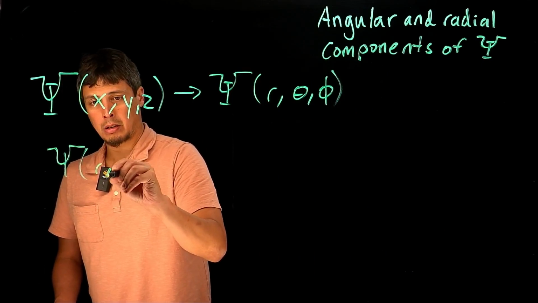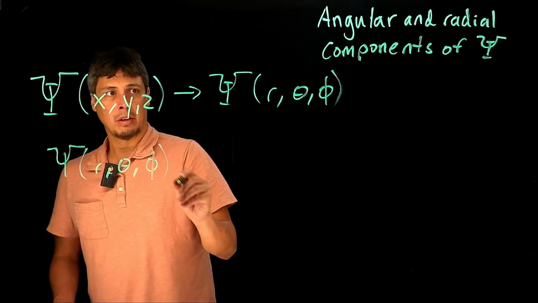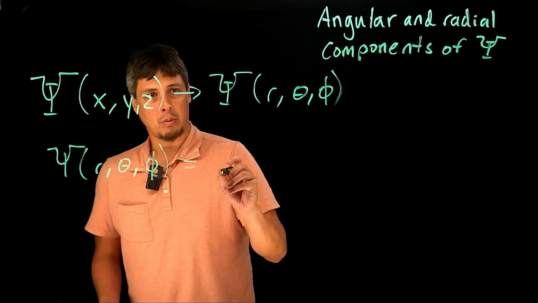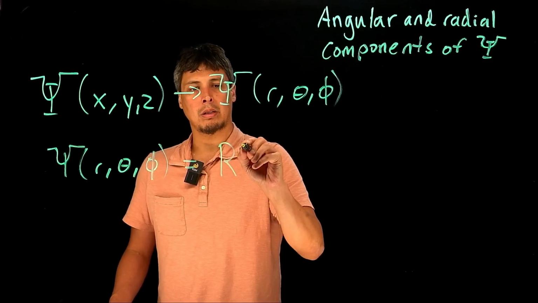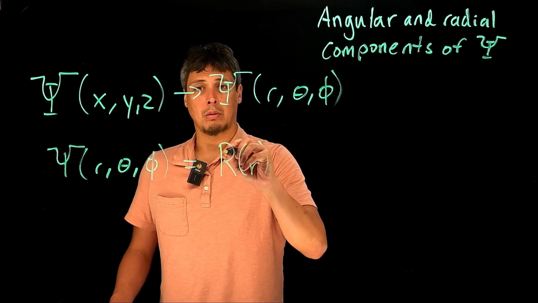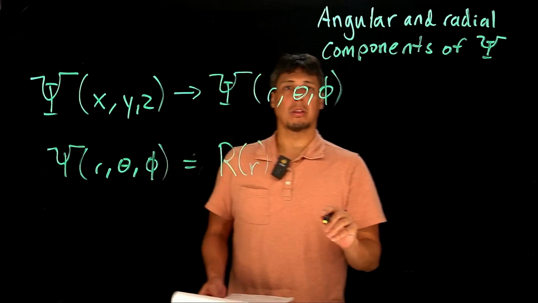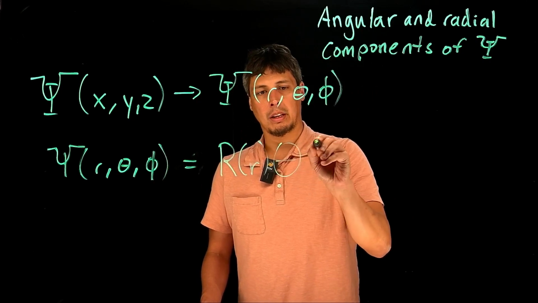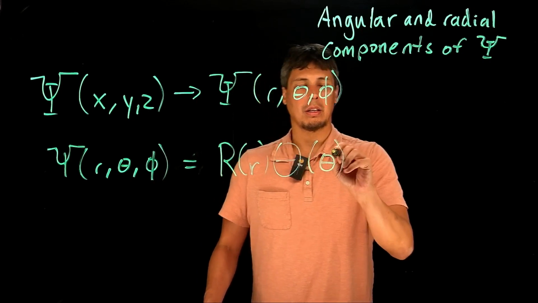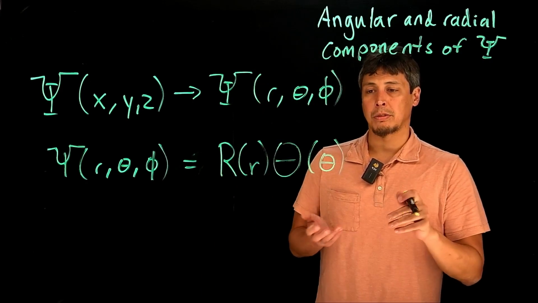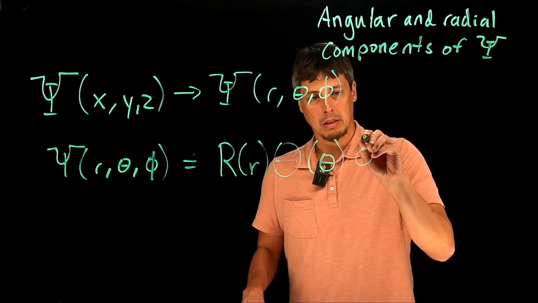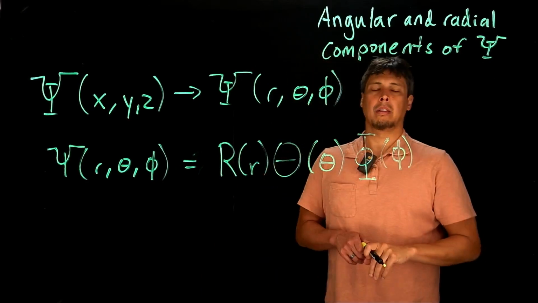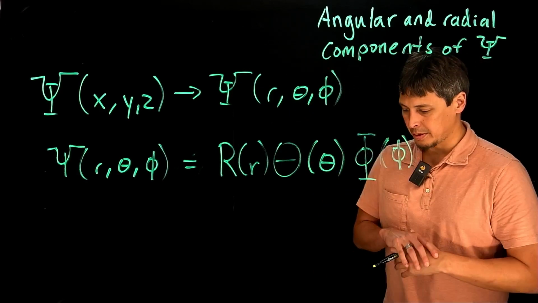our components can be mathematically separated. Okay? And so what that means is that we get a component based on the term r, a function which we call big R, which is dependent on the radius r. We get a second component that's multiplied by this, which is big Theta, which is dependent on the term theta, again, from spherical coordinates. And then, multiplied by all this is a function Phi that is dependent on the angle phi from spherical coordinates, okay?